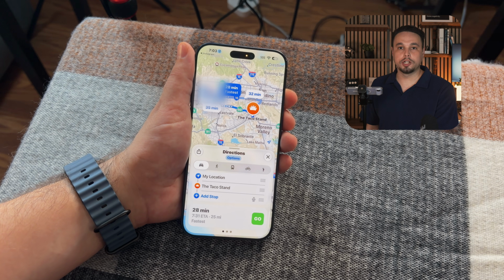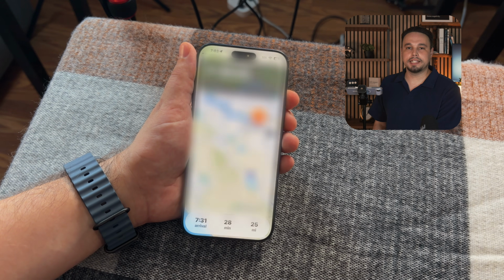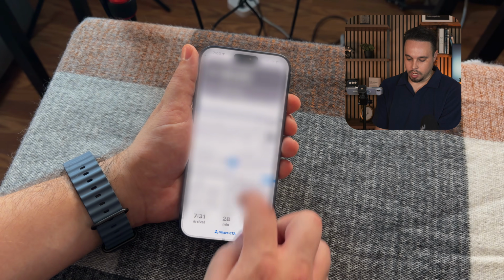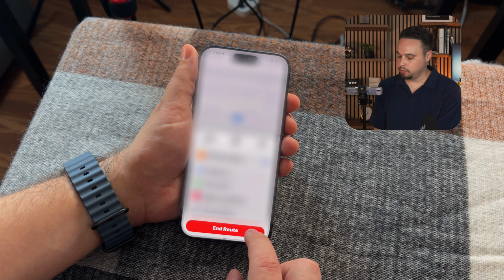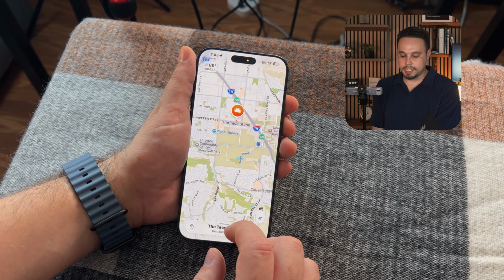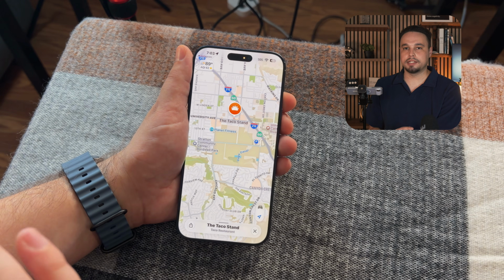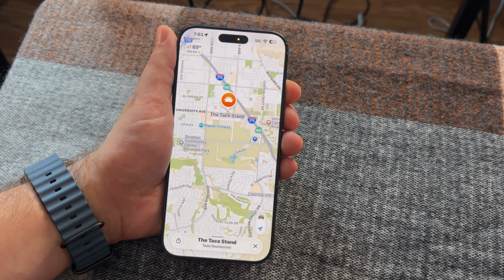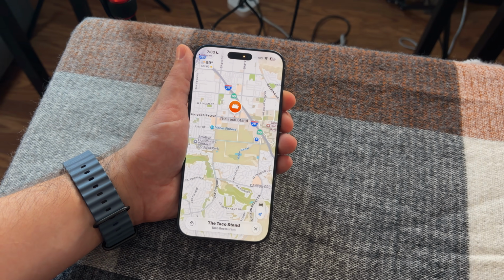All right, so that one worked almost immediately as well. I will say, oh, hold on. It's starting the actual directions. So let me end the route. The speed is what I'm impressed the most by, because last month when I did the first part of Siri AI, it was very slow at executing the requests, but today is like a completely different experience. And honestly, I've been testing iOS 27 throughout the whole month, and the more I've been testing it, the more I've come to really appreciate the speed and the performance behind Siri and just the phone overall.